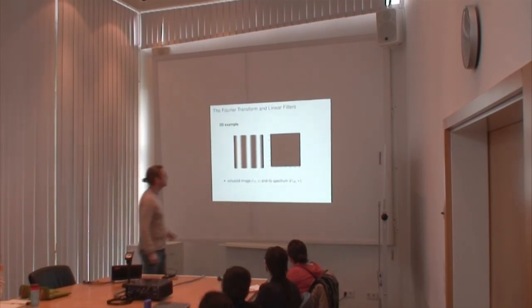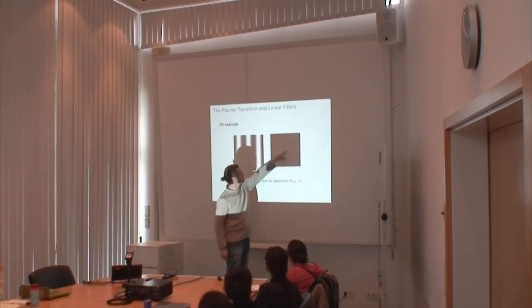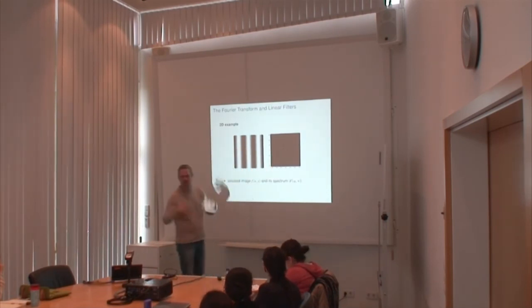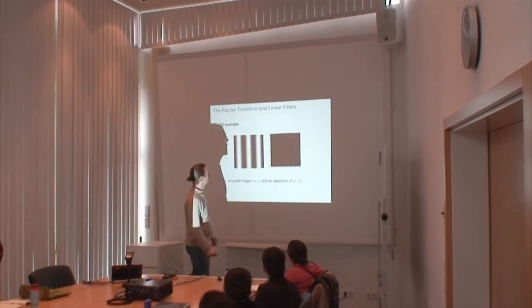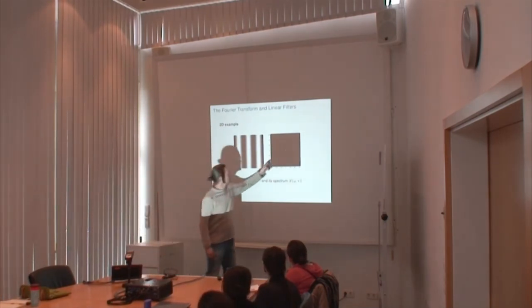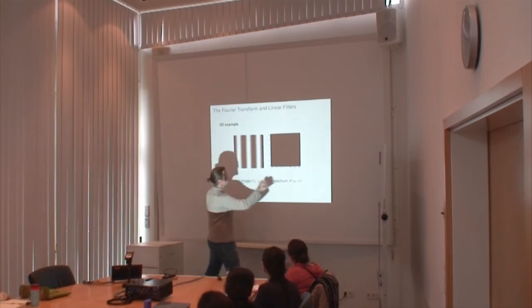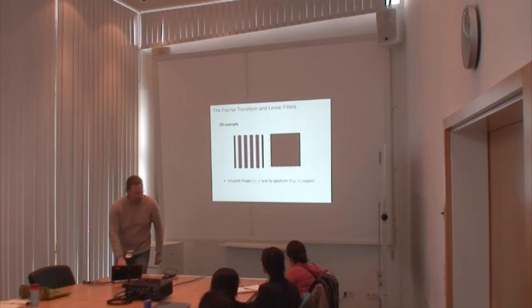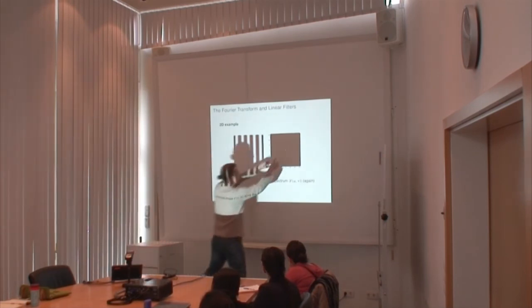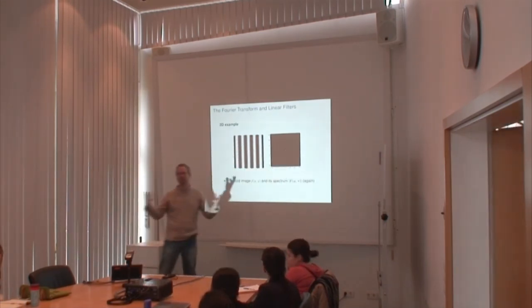Once again, I have plotted these things such that the 0, 0 point is in the center. This is how you usually visualize that. And so therefore, these low frequencies are things that are close to the center. And the high frequencies are things that are farther apart, or farther away from the center.